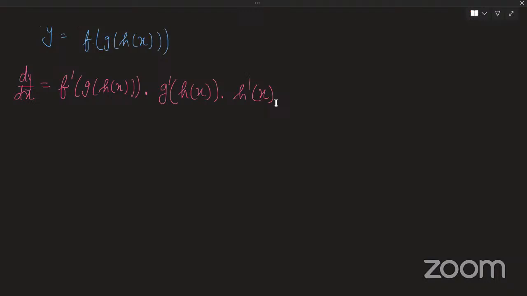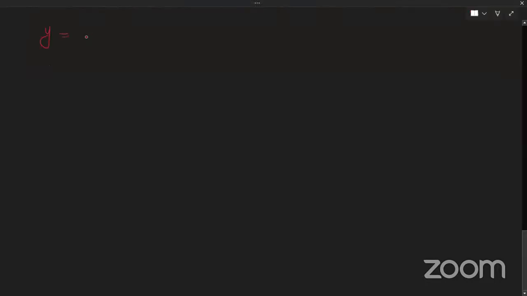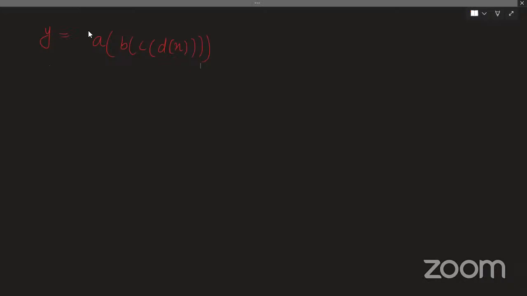Yeah, sir. Yes, sir. Okay, let us give it a try. Let us give it a try in 4 cases also. Let us see if we can do. So you have got a function as a of b of c of d of x. Fine. I want you to tell me what will be the dy by dx.